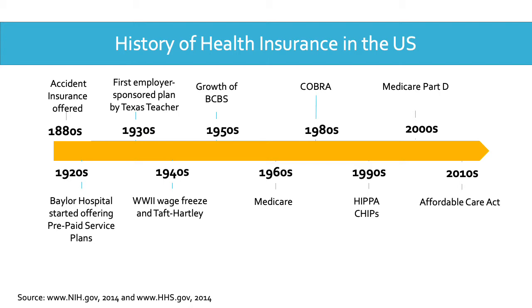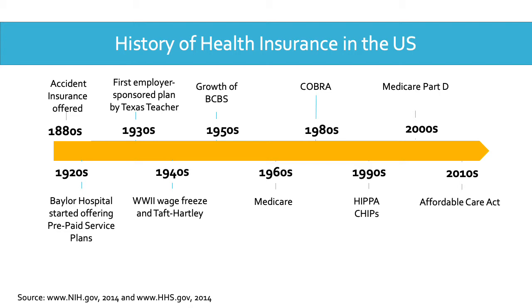Now, there were lots of experiments to see how better to manage health and healthcare. In fact, Kaiser Permanente was formed during World War II. They started paying doctors in this brand new way, by capitation. So instead of paying doctors based on the services that they delivered, they paid each physician a set monthly fee based on the number of patients that they were in charge of. And so it was the first time that capitation was put in place. It was the first HMO. And it was also the first time that doctors were kind of incentivized to keep patients healthy. So they kind of started that system.